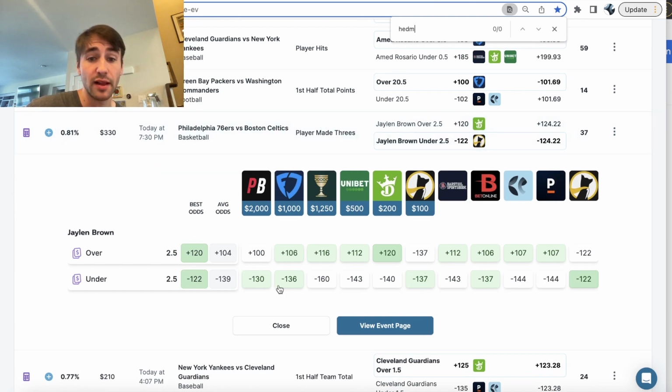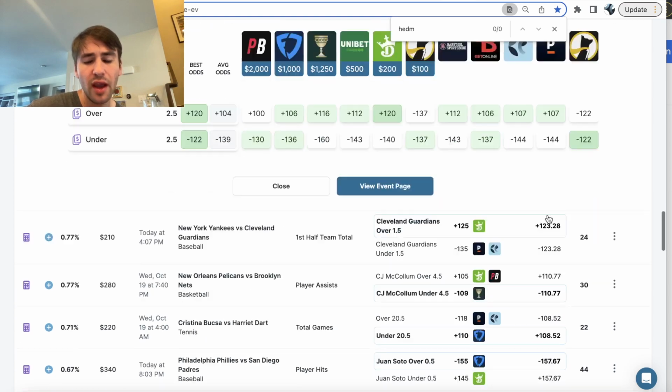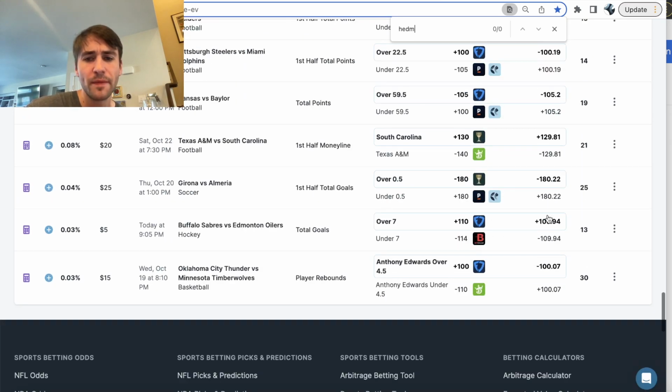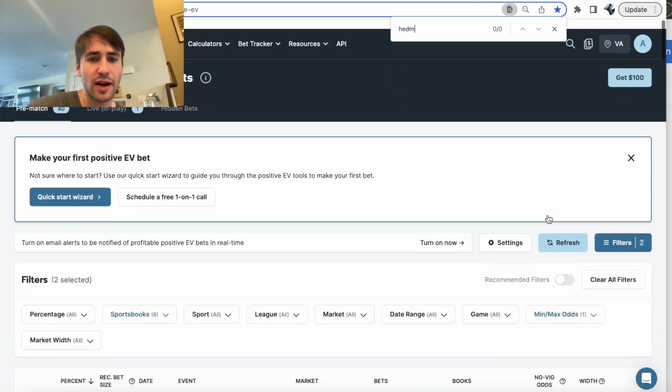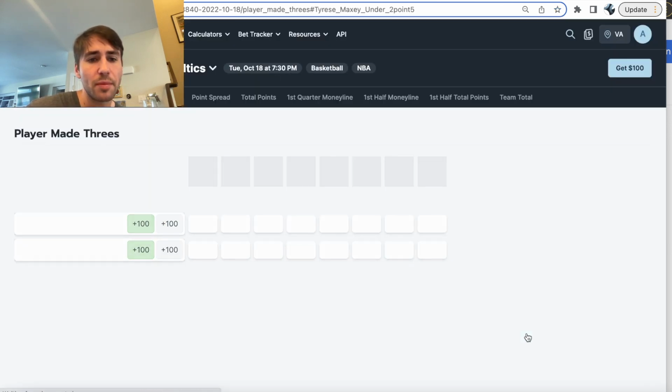So another play I really like. Once again, the unders are heavily juiced, so the value is going to be in the under. Pinnacle has this at minus 144. And of course, on this positive EV tool, you're going to notice the better bets are at the top, right? The higher profit margin, huge discrepancy bets are going to be at the top.